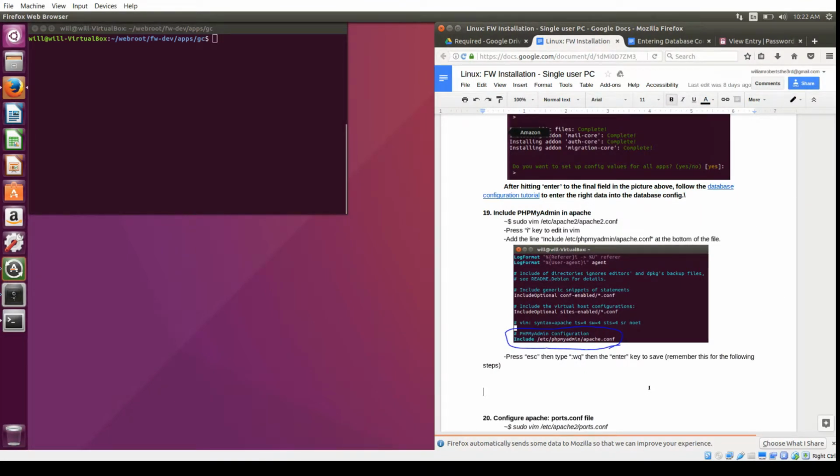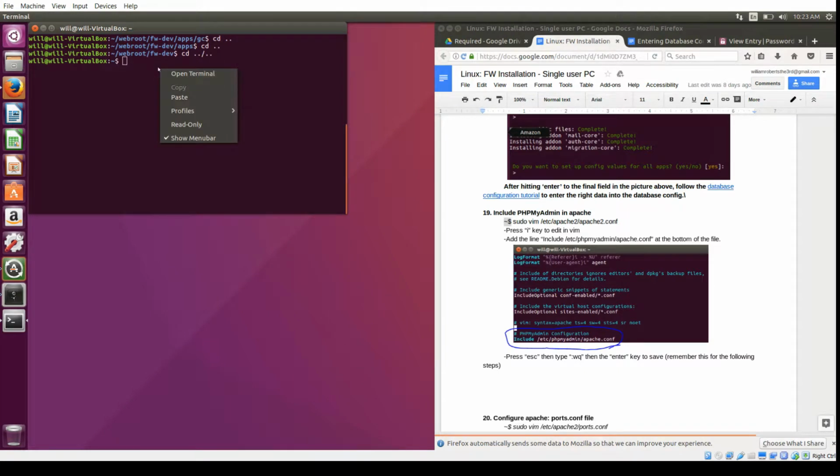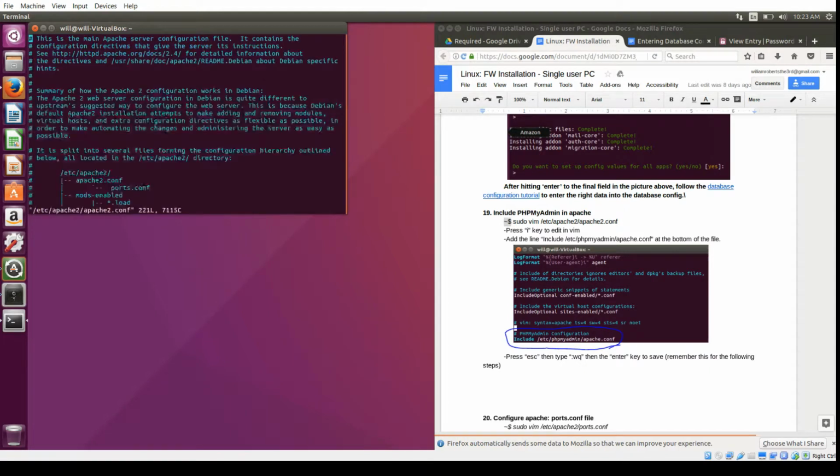So now we're on to step 19 here. Going back to the original tutorial, we're going to run this command right here. And you'll note that's also at the directory with the $, so we're going to need to make sure we're on that directory. So go ahead and run that command. Type in your Ubuntu password. And we'll follow the instructions it says here.